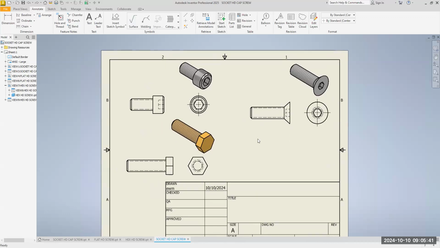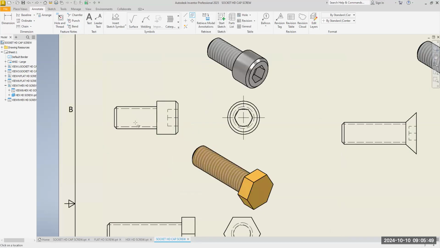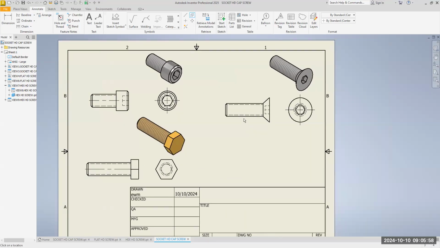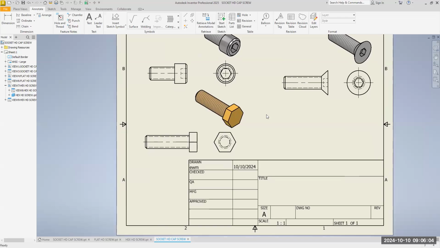Okay, now we need to put another center line. Go to the bisector right here, the bisector. We're going to click here and here and here and here and here and here. Right click, cancel. All right.